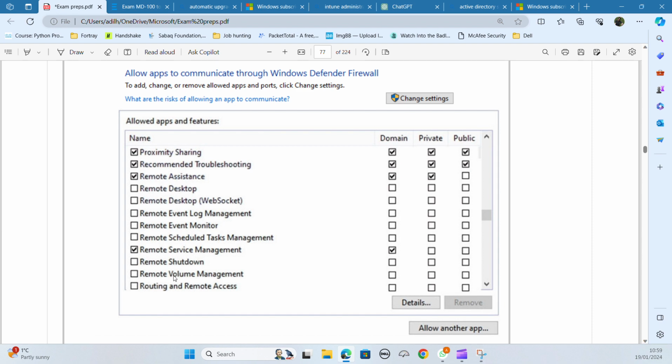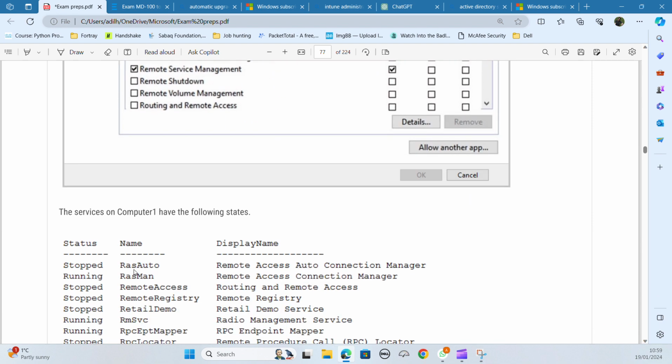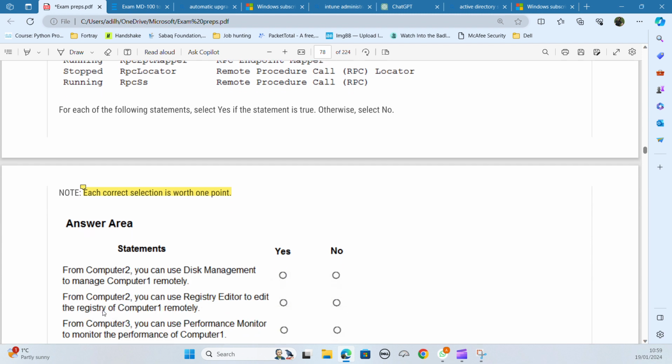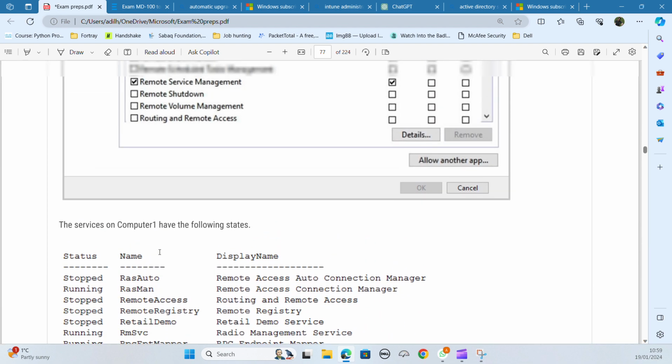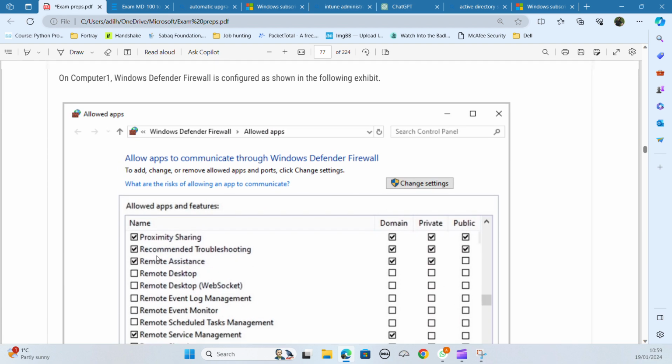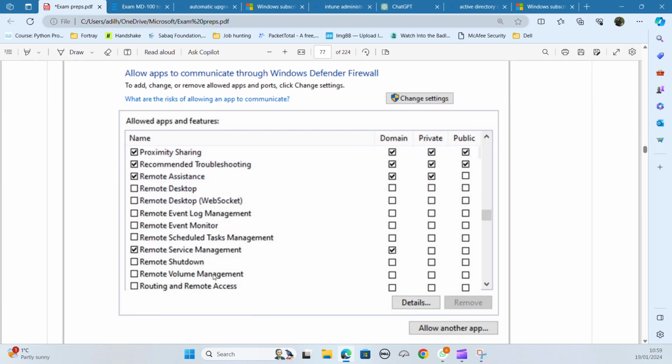Let's see. Remote volume management is what would be used by computer 2 to manage disks on computer 1. Looking at the profile, remote volume management is disabled, it's not enabled.